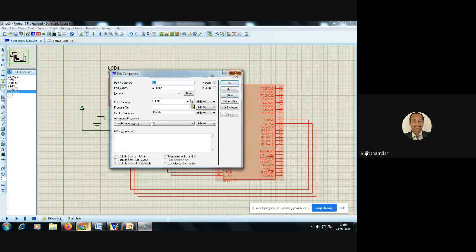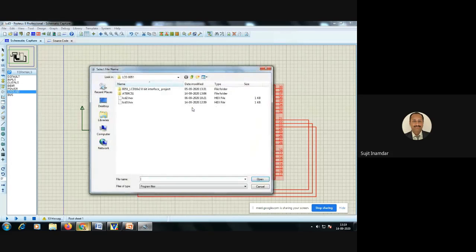So once you click on that, this window will open. In this, the program file. This program file is asking for the path, and the hex file generated in Keil we have to add over here. So let us see, just browse that.